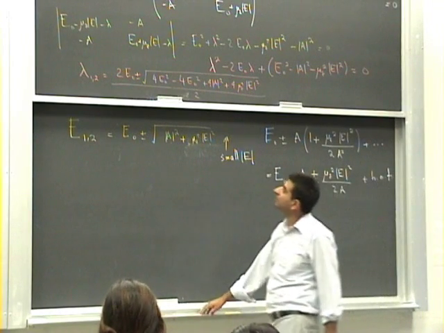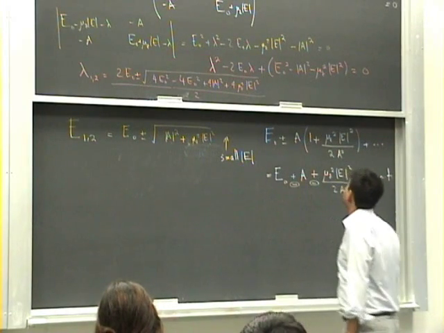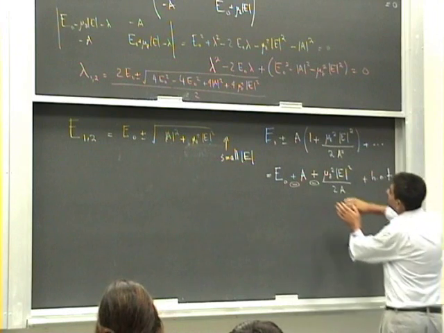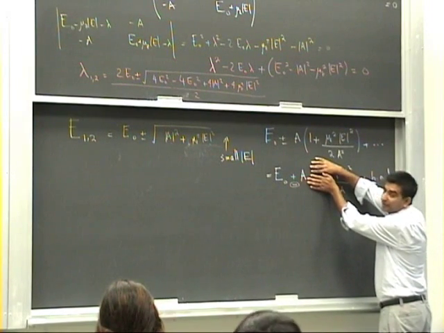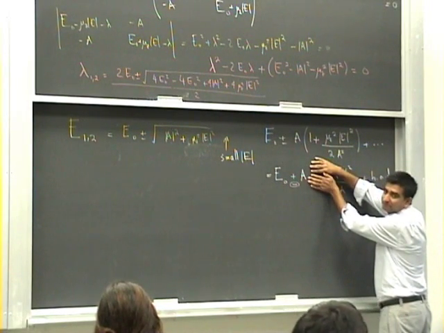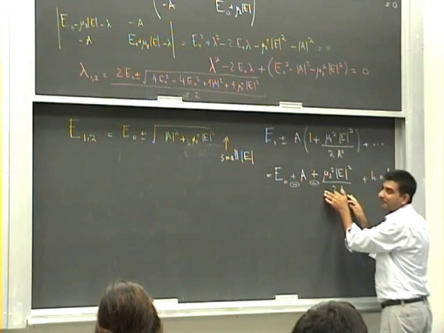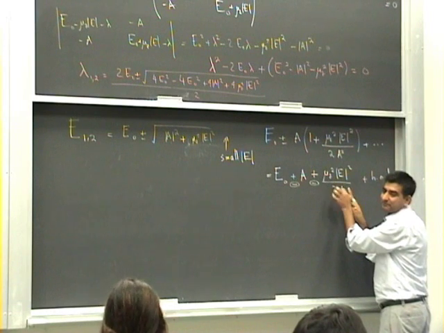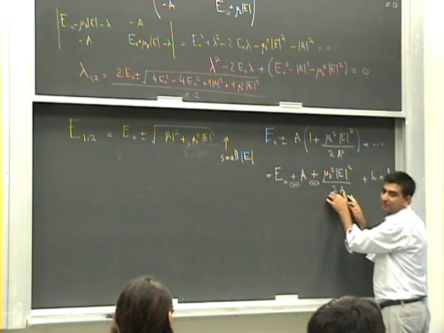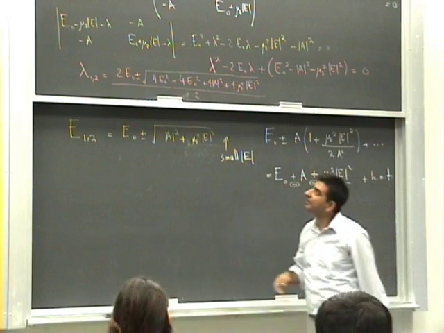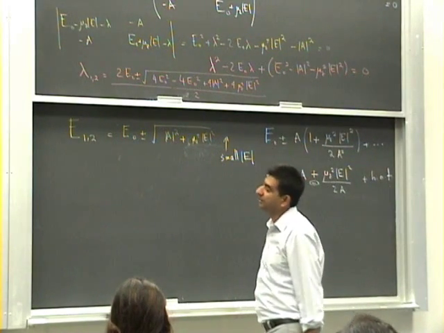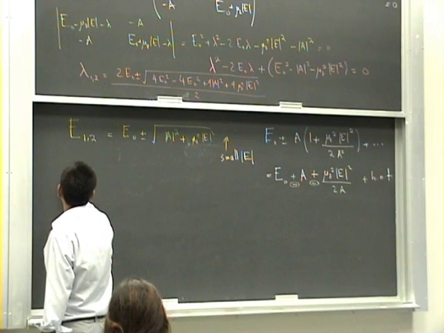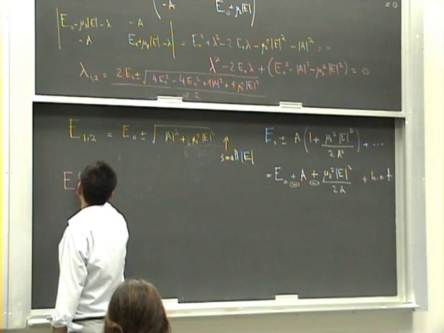Now from the first order perturbation theory, we see no change up to first order in the energy eigenvalues, and the energy eigenvalues truncate at this point. They are E naught plus minus A. So this term must be coming from the second order perturbation. So we can also find out the second order correction to the energy eigenvalues using perturbation theory. So what we have here is E plus the second order correction to this term.